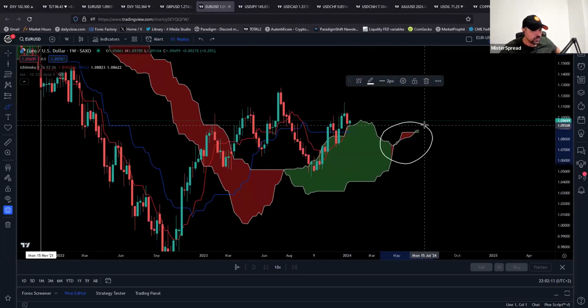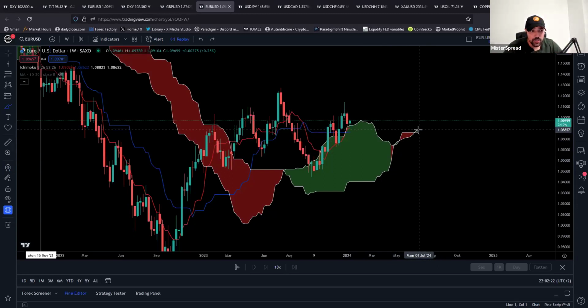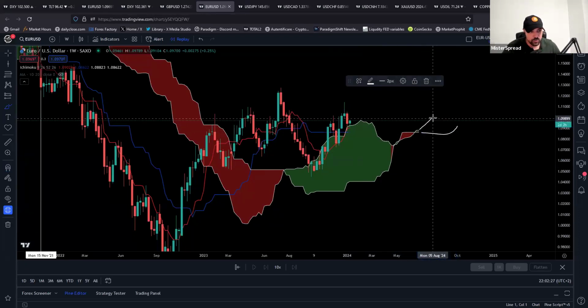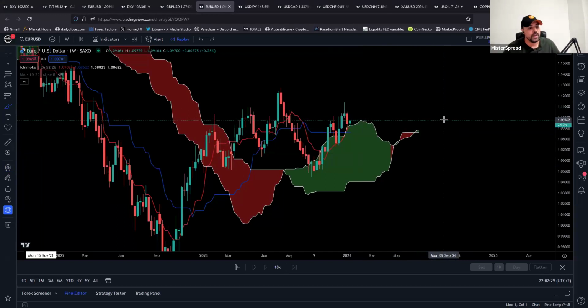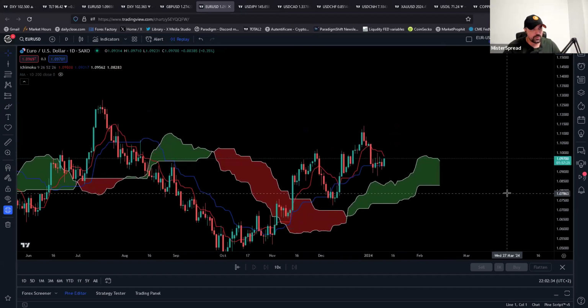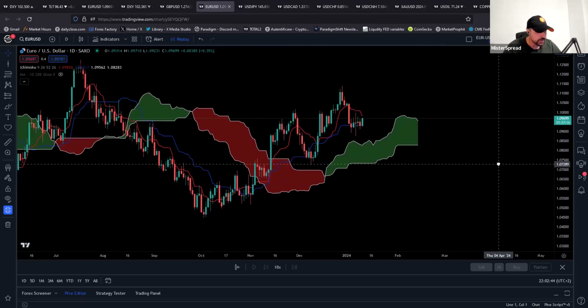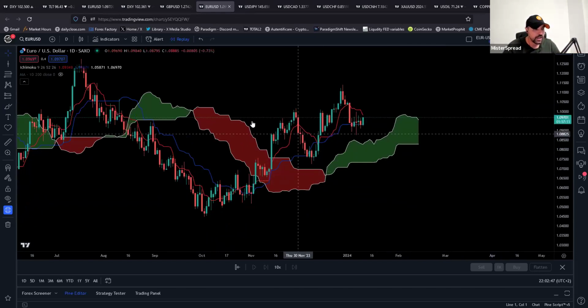So if I would open longs on euro dollar, I would keep in mind that the width of the Kumo is almost non-existent. So I think I would rather wait for the Kumo to turn green again and to be a bit thicker to have confirmation from higher time frames. If I go on daily, keeping this in mind, I remind myself that the weekly Kumo is just barely starting to be green right now. And although it's starting to be green right now, I'm not going to open the same size because I don't have the same type of confirmation like I had before, like in the other periods of time.